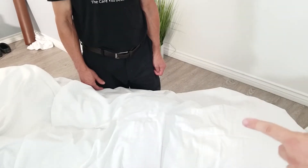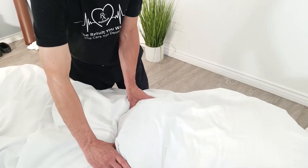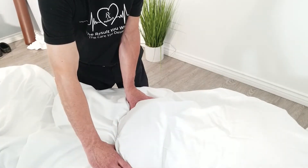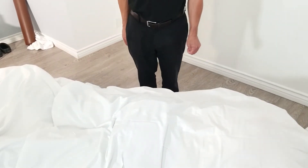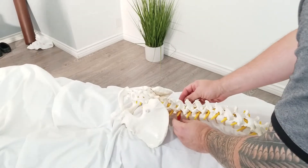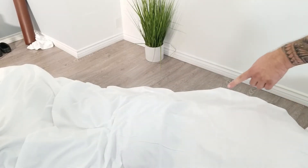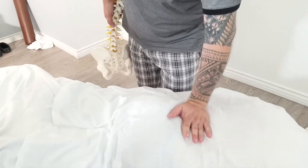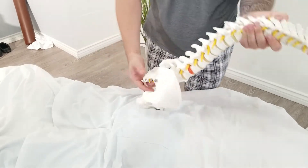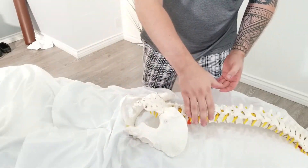Now going to the ILIA bone. You find it deeper on the right — that means this ilium is popped right in here. What usually happens when it's always tied up here: it squishes the disc and the jelly comes out from one side. People start treating that side because they feel pain there, but that's the jelly donut rule — if you squeeze gel from one side it comes out the other. This ilium is really going this way.